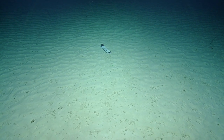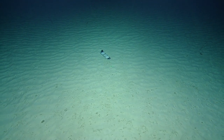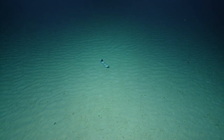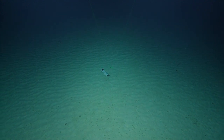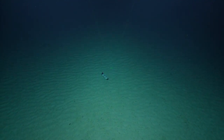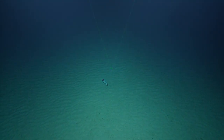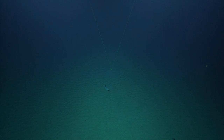Right now what's going on in the control van is that there's an active discussion between the Raman spectrometer team, the lead scientist, and the scientist on watch about what is going to be our next step. Are we going to go around and do a sediment core? Are we going to do some Niskin bottles? Are we going to survey the biodiversity, possibly take back some rocks?